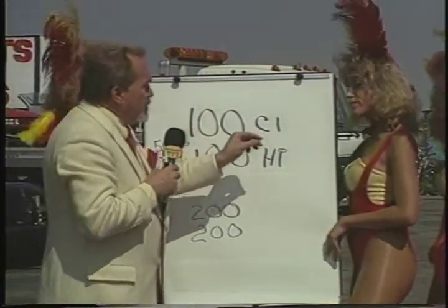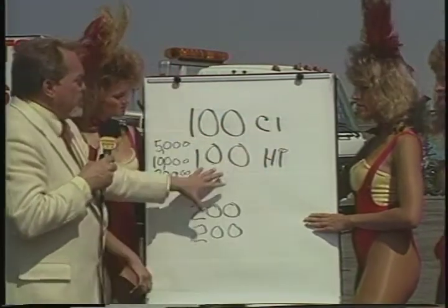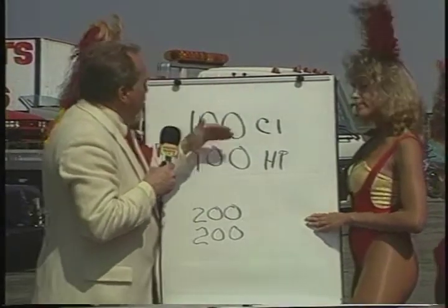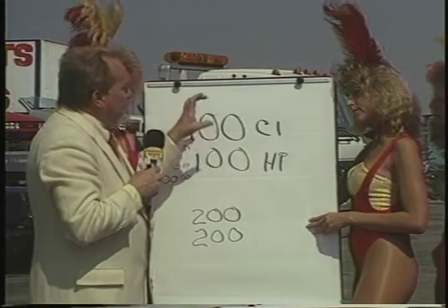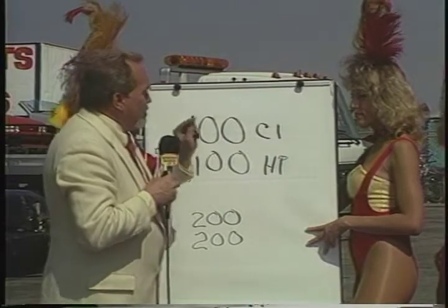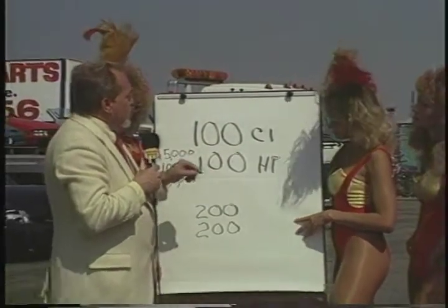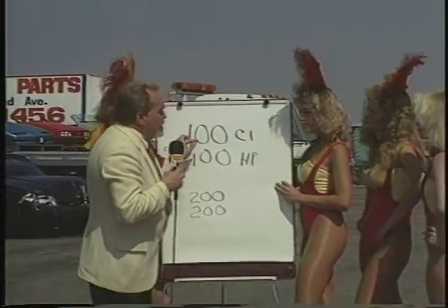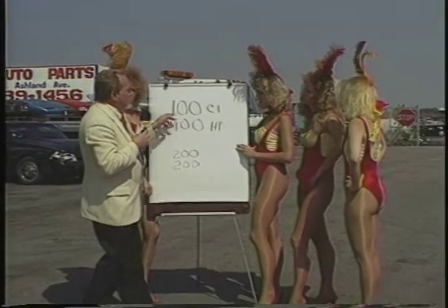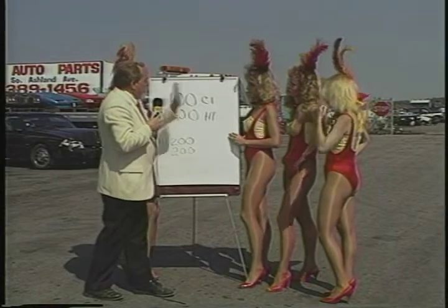And that's why when we get into things like overhead cams and double, I want you guys to understand all this, but here is what we're trying to do. We're trying to take this engine that's 100 cubic inches, or any size, doesn't make any difference, and keeping that same size and weight, make more power to use for different applications. That's the idea, and what I'm going to explain next is why we can't just keep increasing the power output of any engine just by going faster and faster and faster with it, like having you guys run back and forth harder and harder with that bucket of water. Why it can't be done that way.